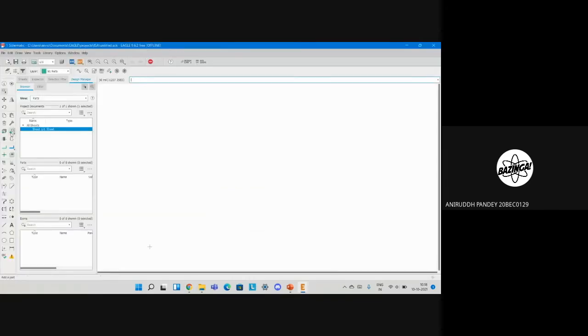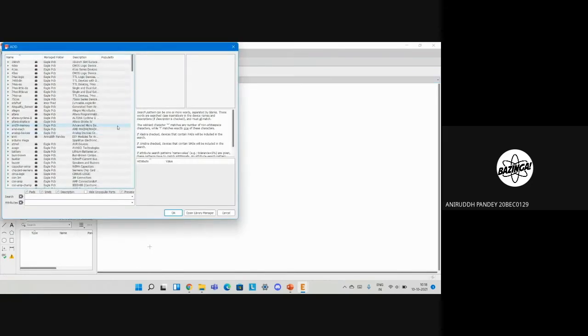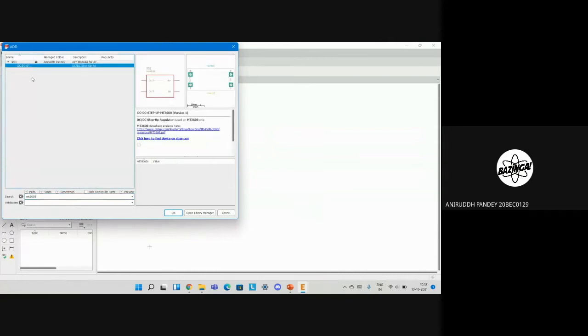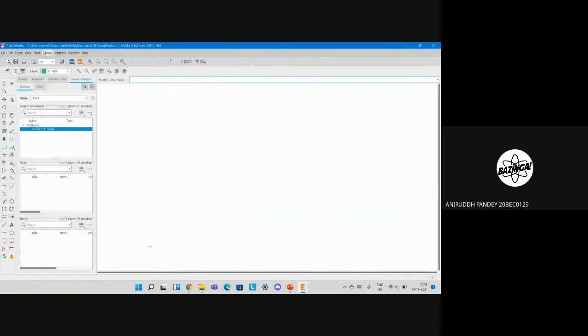So first you need to add all the components in the schematic diagram. So I'll just go to add part. When you open add part, you'll get this window over here, where you can search in all the libraries, whichever component you need to add. So first I'll add the IC. Now the IC is the MT3608. So you can simply search for it, hit enter. Okay, not this one. Wait, I think I didn't download the MT3608 one.